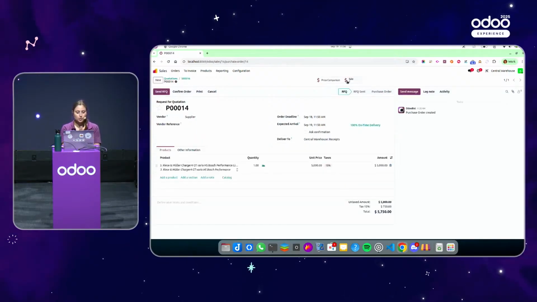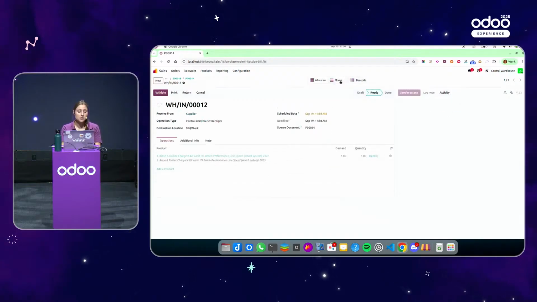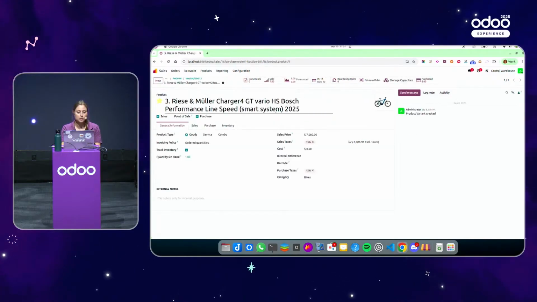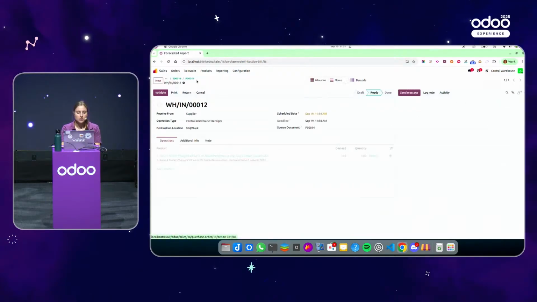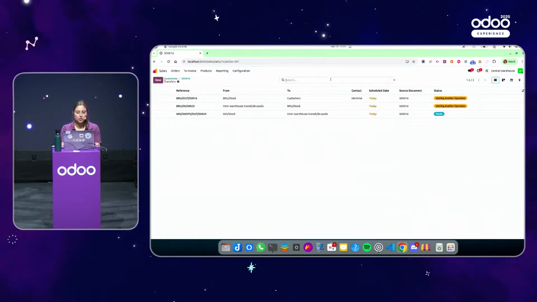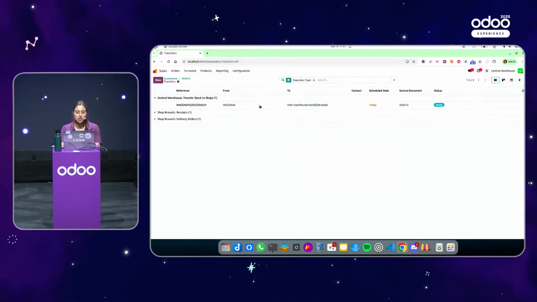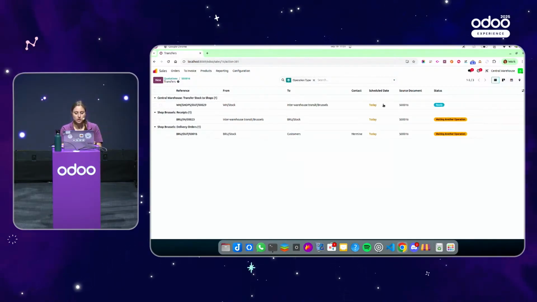So here we have the purchase order at the level of the central warehouse. I'm going to confirm this order, which is going to trigger a receipt that we can of course validate. And here you will see that we have indeed the product now in the central warehouse, so we can actually resupply the shops. Let's go back on our sales order. Now you will see that our delivery to the shop of Brussels is now in the ready stage. Okay, the other ones are waiting for another operation as this is a chain reaction.